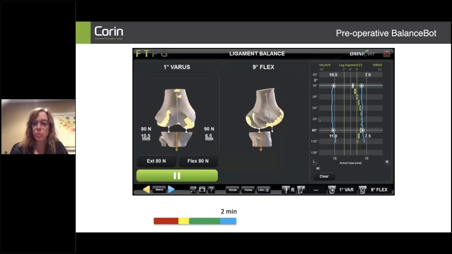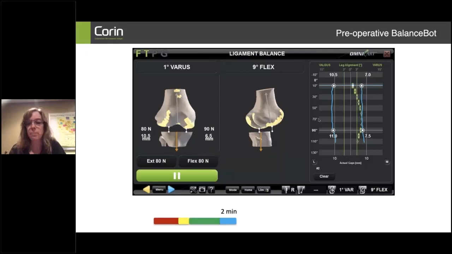Please don't worry too much about the newton setting at this point. We can discuss that if you like. To make things easier, multiple studies that we have conducted suggest 80 newtons is fine to start. If you want to play with this, you can. If you want to ask questions about it, you can. I actually use 80 for the vast majority of my patients, and it works very well.